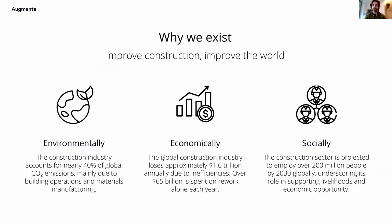So in terms of why we're working on this particular problem, overall, I know most of the folks on the call know this, construction is the second largest industry in the world, probably the one that on a day-to-day basis has the greatest impact on our lives. It accounts for 40% of global carbon emissions. It's a very critical sector. It's tasked with housing a rapidly growing population, not just in the US, but in Canada, where I am too, and in many parts of the world. But it's also an industry that faces a set of critical challenges.